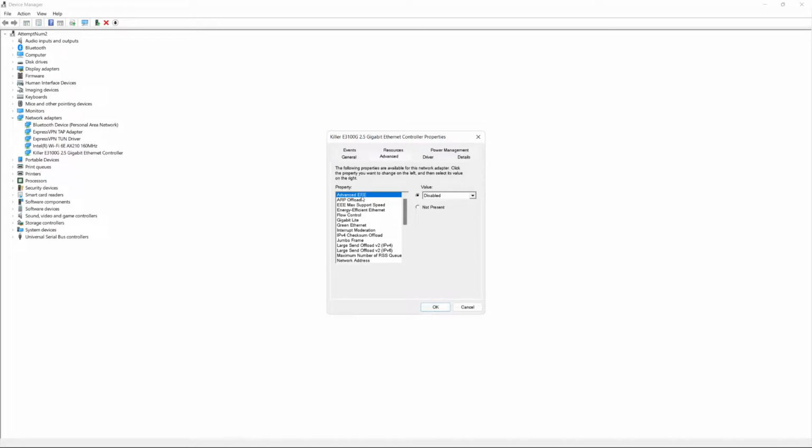Advanced EEE is essentially a way for the computer to maximize within an economical range the amount of power that it's using to maintain and have the best connection possible. Now the downfall to this is if you enable it, it's going to be economical.